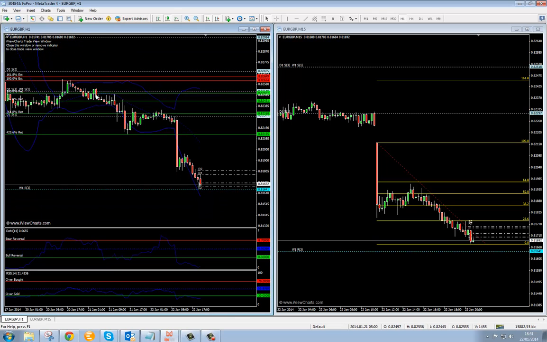So what we can see is that the Fibonacci scenario here has worked perfectly well. Every key support level has been a point of interest on the way down. We finally break through the 2.36 Fibonacci level, and the market heads down. So the next point of interest we've got is this weekly level down here of resistance at 0.81641.